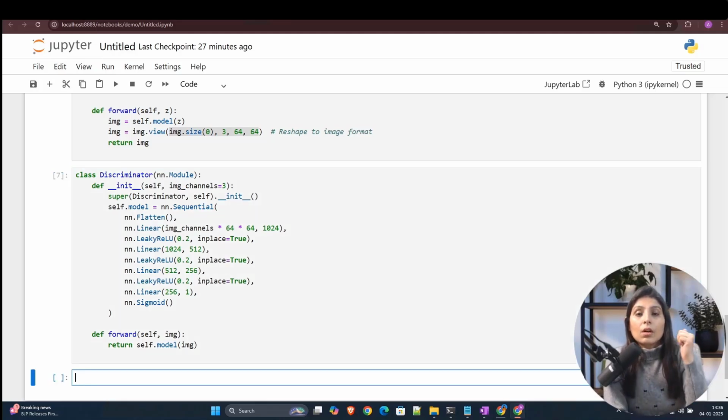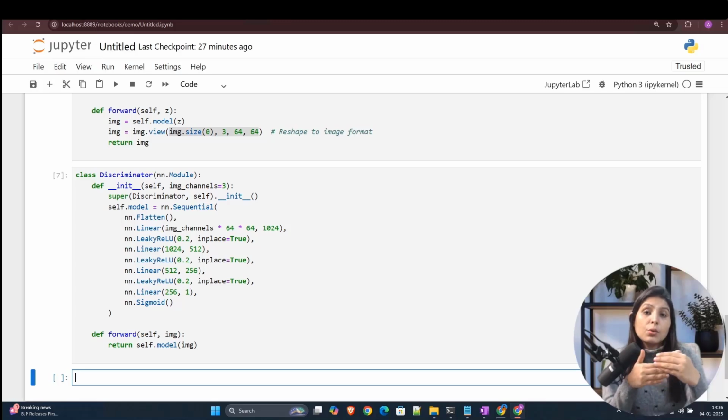Now we have the code for the generator and discriminator. Next we need to define the parameters, like the learning rate and the other parameters required to train the model, and which loss function we want to use to calculate the loss. What we want is for the generator to generate new, realistic images, and how do we do that?